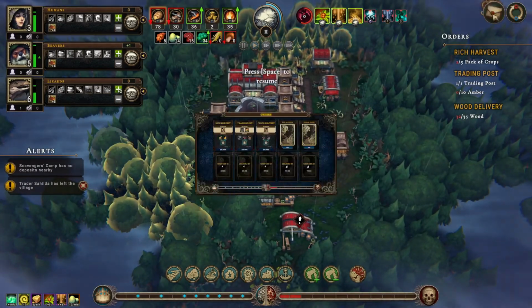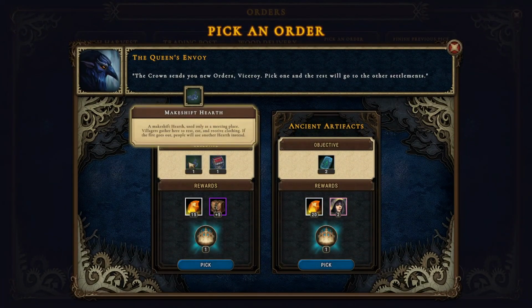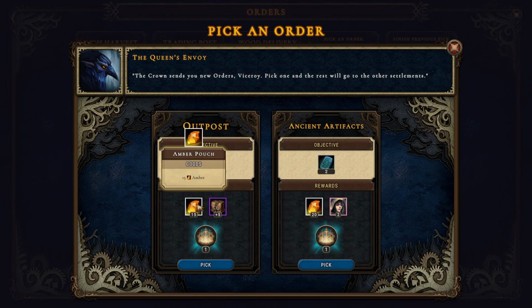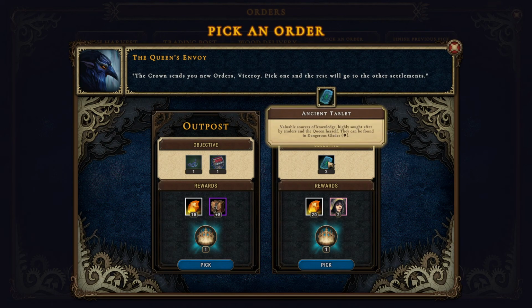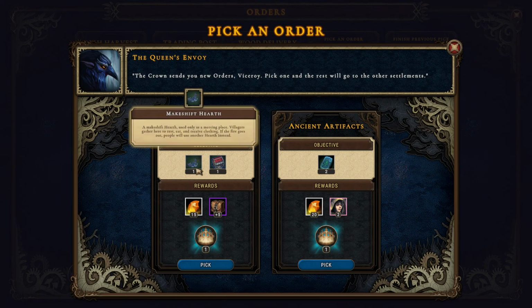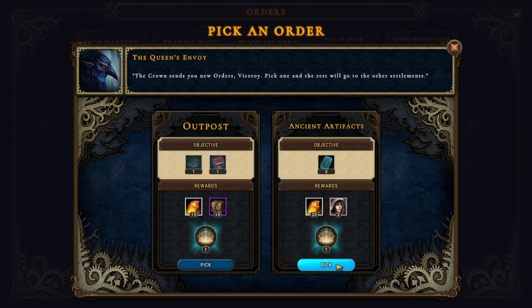Now we didn't finish an order, but we can pick a new order. So let's do this. If we build a makeshift hearth and a storage, these are not really things you need. Ancient tablets. Oof. I guess we're better off focusing on these 2 things. The ancient tablets, you can get them, but they're hard to get. They can be found in dangerous glades. I mean, okay, I'll take the tablets.